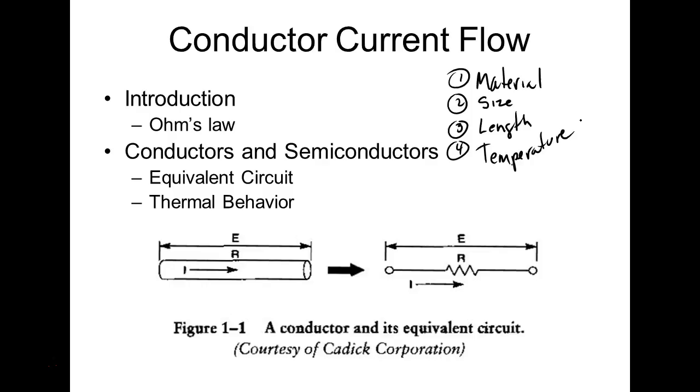So the equivalent circuit would be a resistor. Of course, anytime we put current through resistance, we get what we call a voltage drop. Anytime we push current through a voltage drop, we create power. Power generates heat, which causes the resistance of the metal to go up. Unfortunately, we can't do much about that, guys. Like I said, we could operate it at the same temperature all the time, which would be very, very hard. So everybody okay there?